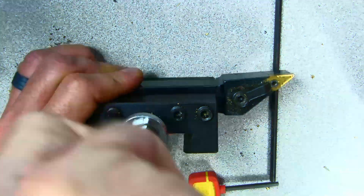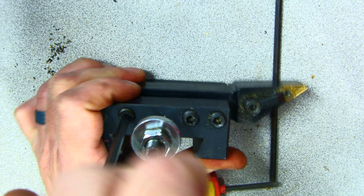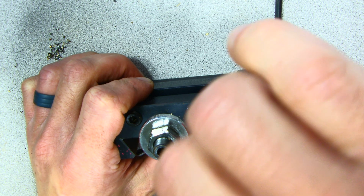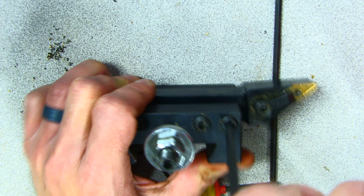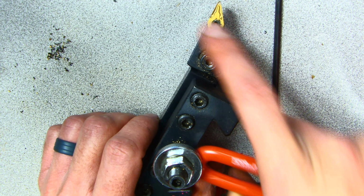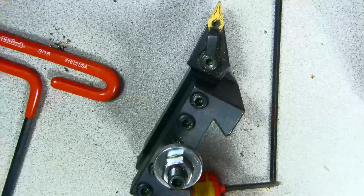It's best to probably tighten these up in a vise or a fixture. You're going to get a lot tighter. And I have vises and fixtures over there, but just for this general video, this will do. Next thing I want to show you is how to change an insert on this.